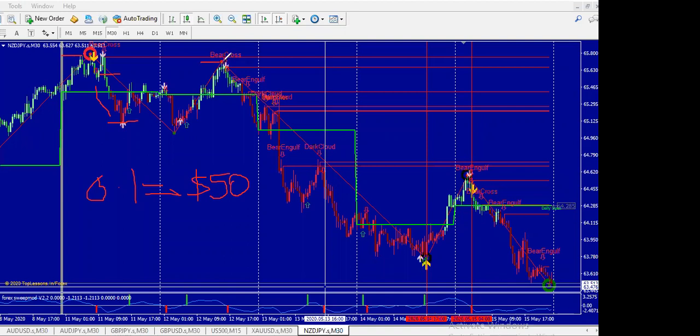And so it gets to this point where you see the dots, you see the bear cross, meaning that the sellers are more in the market. You see the bearish engulfing, you see the dark cloud. So your trade was to be entered at this white arrow. And so you can see if you were taking 50, this next day you wouldn't be taking 50. So let's calculate how much you have there.